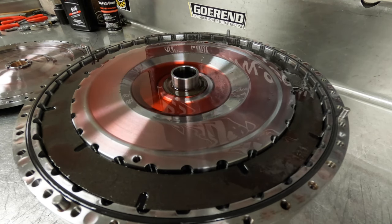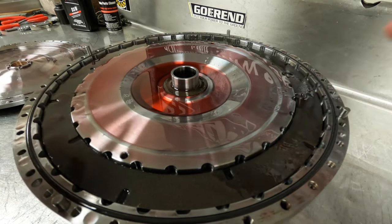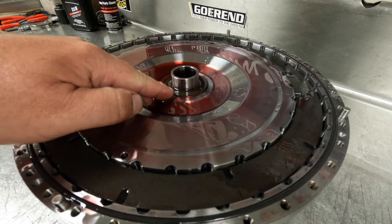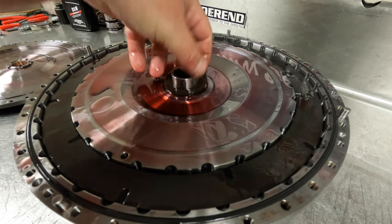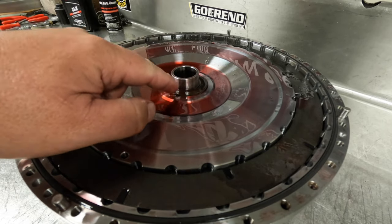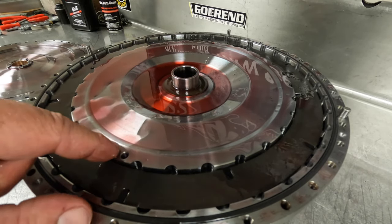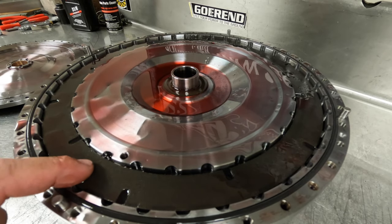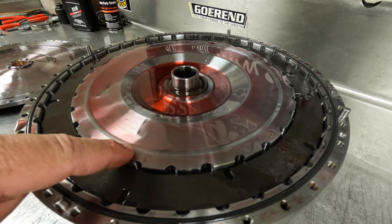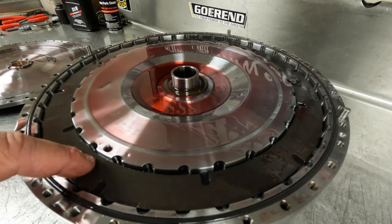So what you'll see here is the lockup clutches area and the dampener. We'll dive into the dampener after we pull out the lockup clutches. Before you pull all this apart, you want to note this thrust washer. This thrust washer is double-sided, so it doesn't matter which orientation it goes in — it just needs to make sure that it makes its way back in there when you reassemble it after you clean this thing. You can either pull the lockup clutches out first and fish them out with a little pick, or you can pull the whole dampener assembly with the lockup clutches out, which is the easiest way to do it without worrying about damaging the lining on the lockup clutch.